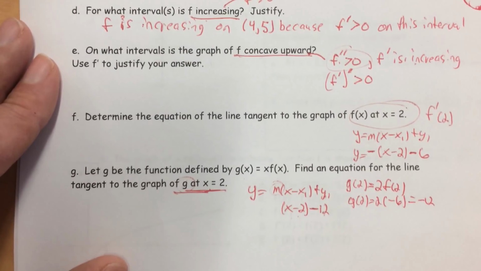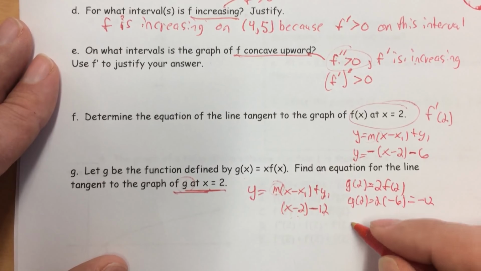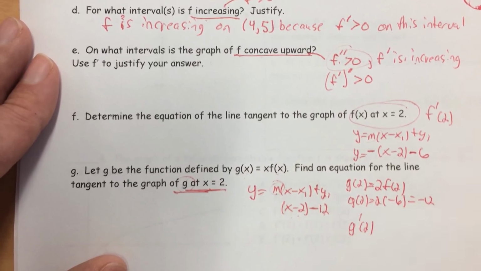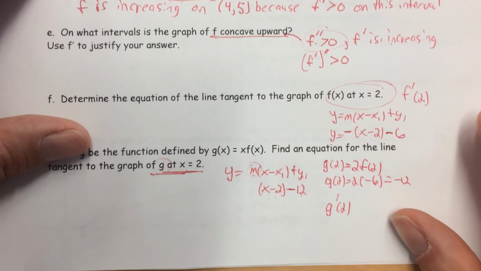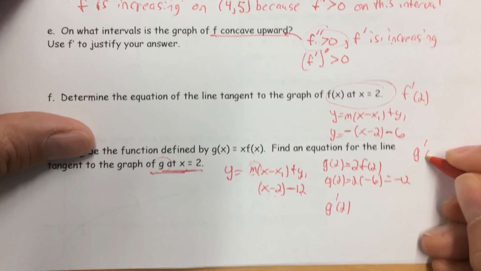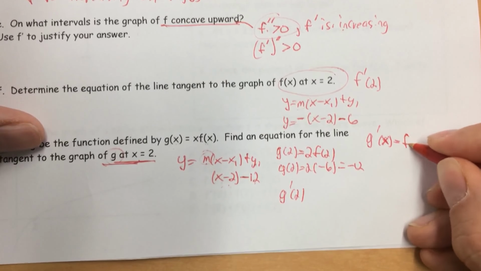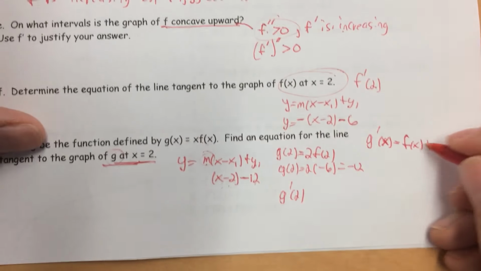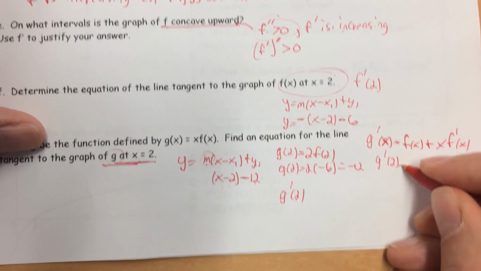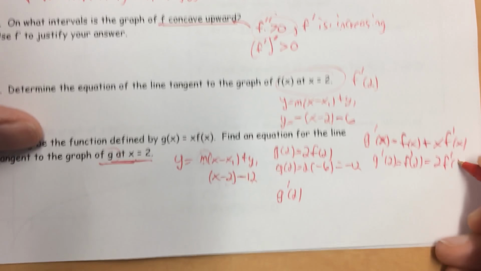And we also need the slope of g. So this isn't f prime. We're looking for g prime. g prime of 2 we need to get by doing the derivative of g of x. And I really hope that all of you, immediately when you see that you're doing the derivative of g, did the product rule. g prime of x equals the derivative of the first, which is 1, times the second, plus leave the first alone, times the derivative of the second. So g prime of 2 is equal to f of 2 plus 2 f prime of 2.